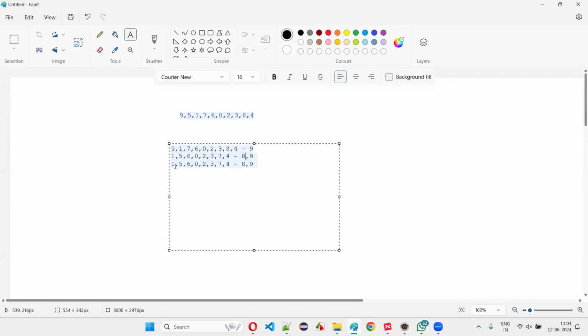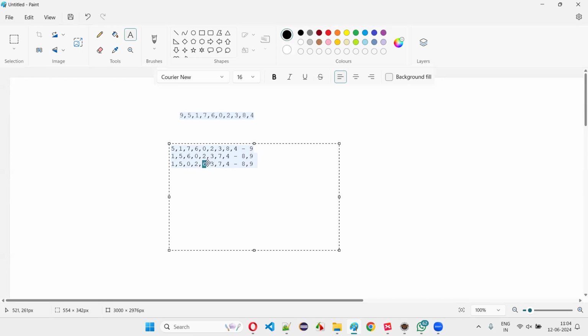Then this time, okay, remaining numbers are there. Remaining numbers will be there. So which number will come out? Let's see. Okay, so 1, 5, no changes. 5, 6, no changes. 6, 0, changes. 0 is less, so it will come to the left side, and 6 will go to the right side. 6, 2, 2 will come to the left side. 6 will go to the right side.